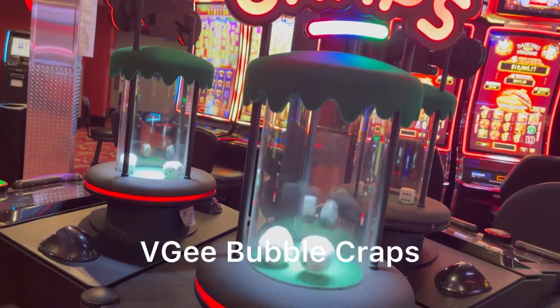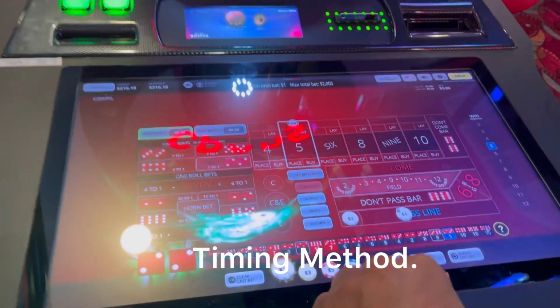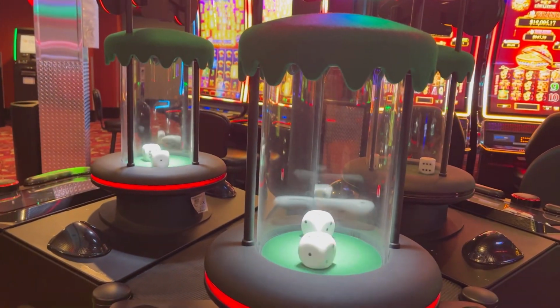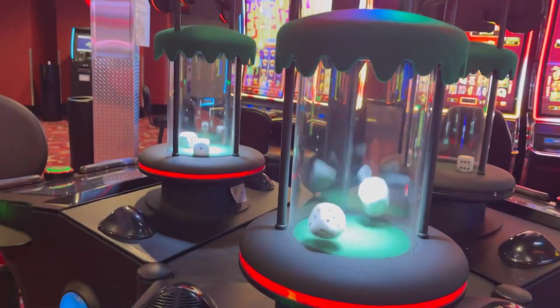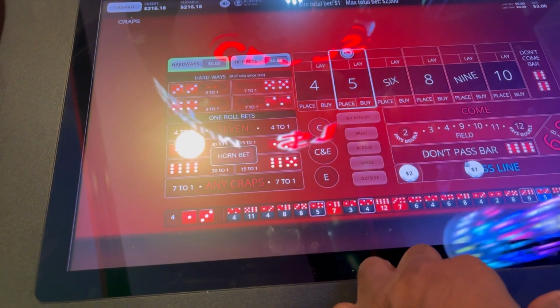What I'm playing, guys, I'm playing the timing method. With this method, you take two hits, get to seven, and you get out. So I'm just waiting for the five to get a decision on the five, but I want a seven. There's a seven, all right?